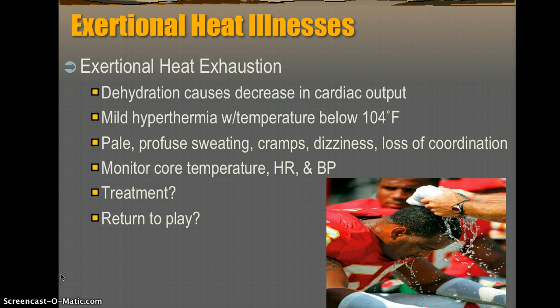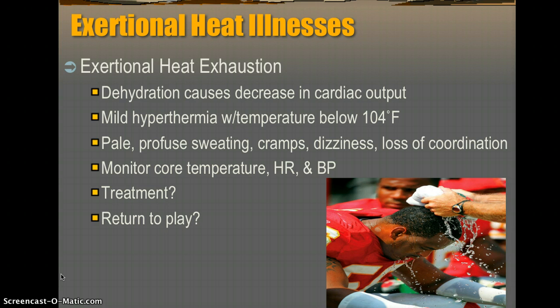So it says dehydration causes decrease in cardiac output. So that basically means that the more the athlete is sweating, the less fluid they're going to have overall in their body. So the amount of blood running through the body, their total volume of blood, is going to decrease, which in turn decreases cardiac output. It says mild hyperthermia with temperature below 104 degrees Fahrenheit. So when we're talking about those temperatures, we're talking about rectal temperature. So anything under 104 degrees Fahrenheit is going to still be considered heat exhaustion.